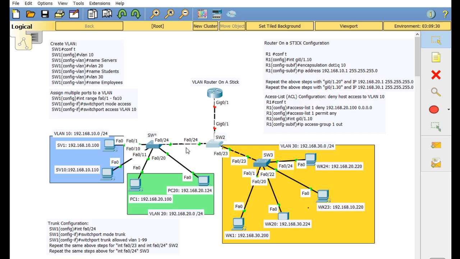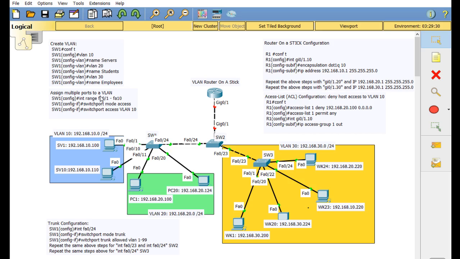When you configure a VLAN, you need to make sure that all switches in the network have the same VLANs, meaning that we have to create 3 VLANs for switch number 1, switch number 2, and switch number 3. These steps are the command to create a VLAN. Config T, then vlan with the ID number. It can be 10, it can be 100, it can be 50, it can be whatever you want it to. Then we just name the VLAN.